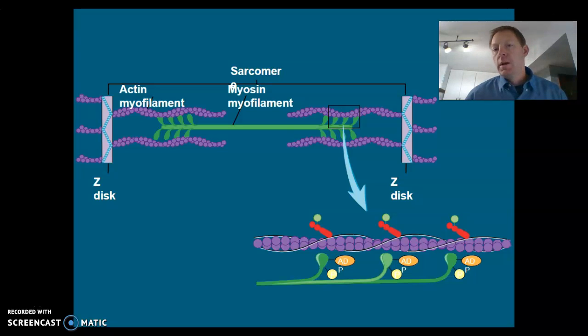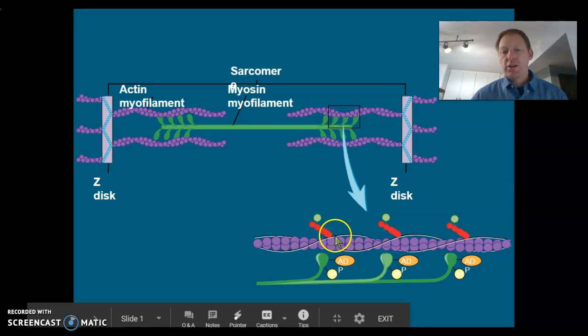So here we go. We're taking this deep dive into what's going on inside the sarcomere. Last time we talked about the idea that what triggers all of this happening is calcium. So once the action potential reaches the muscle cells, crosses the neuromuscular junction, and starts traveling along the membrane of the muscle cell, we will trigger the sarcoplasmic reticulums to release their calcium. The calcium comes and binds to our molecule right here known as troponin, changes its shape, which moves this other molecule known as tropomyosin and allows cross bridges to form. So that's what we talked about last time. Today we're going to talk about how the myosin actually cycles through this process.